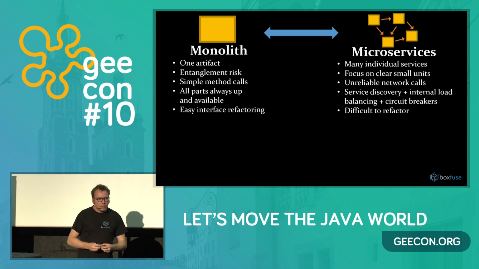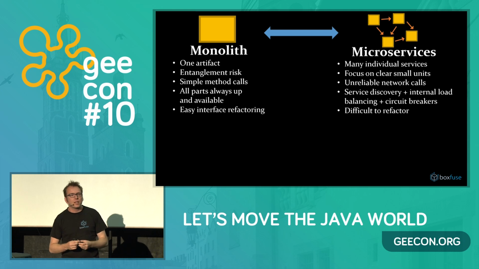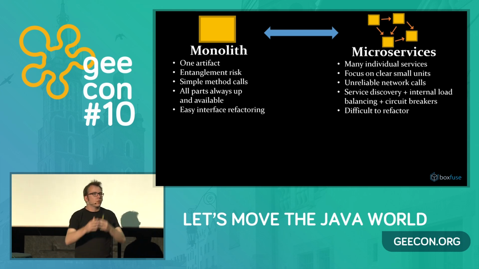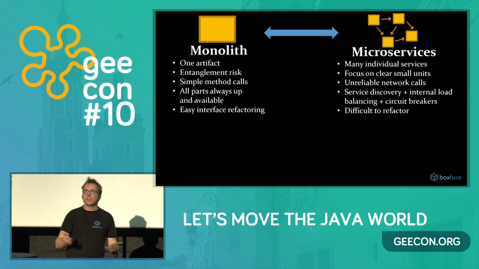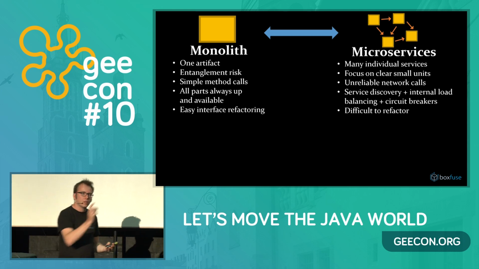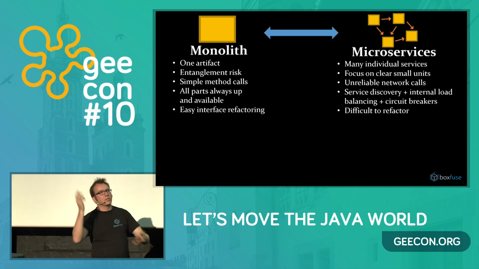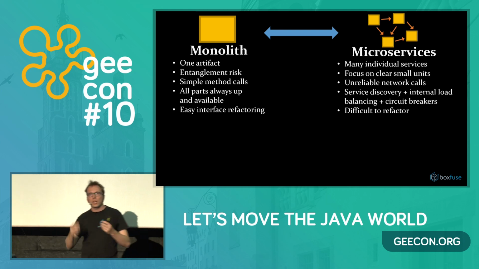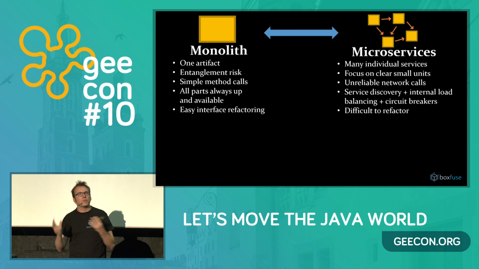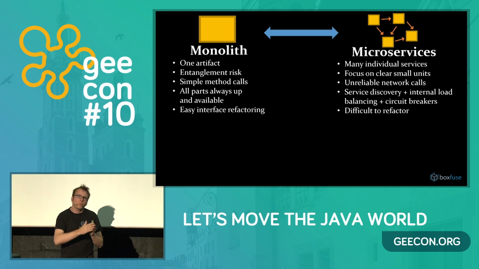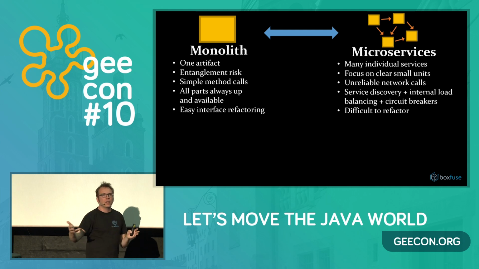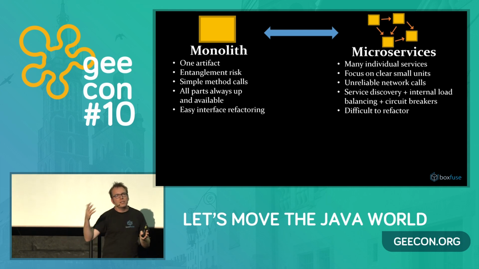The monolith is also something that is quite easy to refactor. It's all in your IDE. The IDE knows all the references of all your methods, so if you're not happy with the name of a method, you just rename it and all the references are adjusted for you, not much to do. If you want to move things around, you have very nice automated refactoring support. Once you move across the system boundary, it's not that easy anymore.